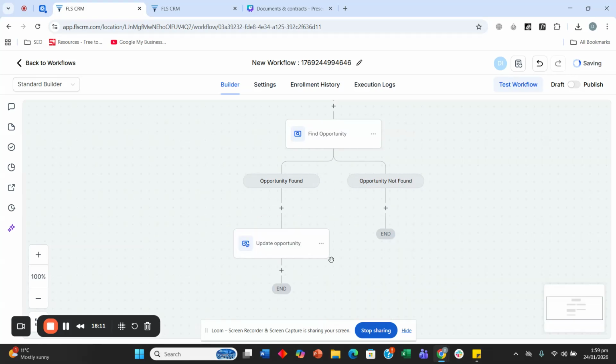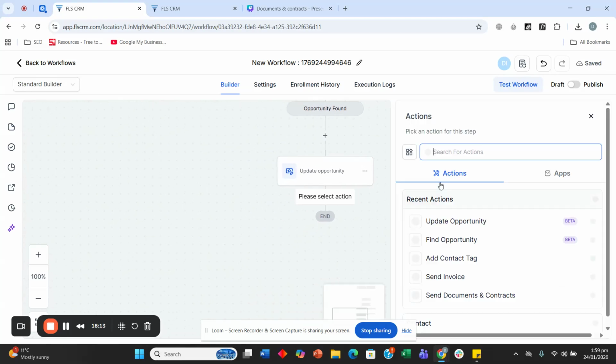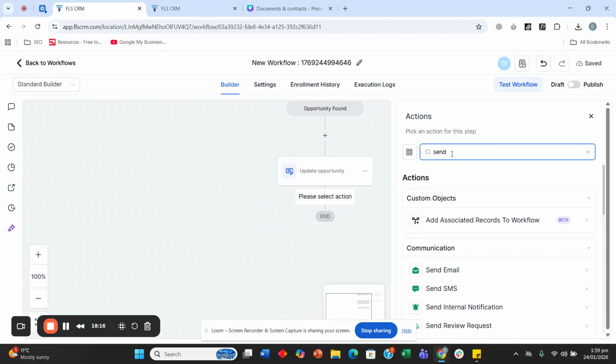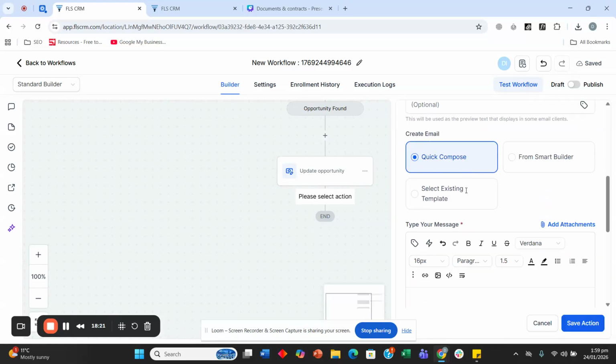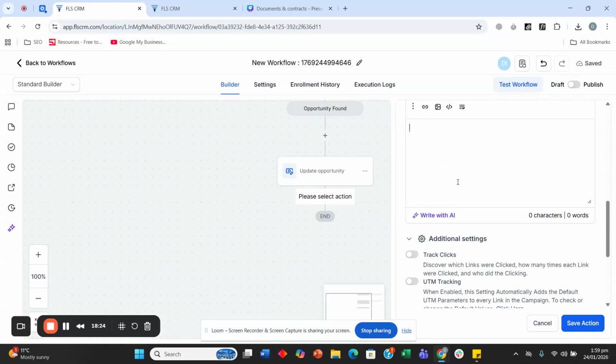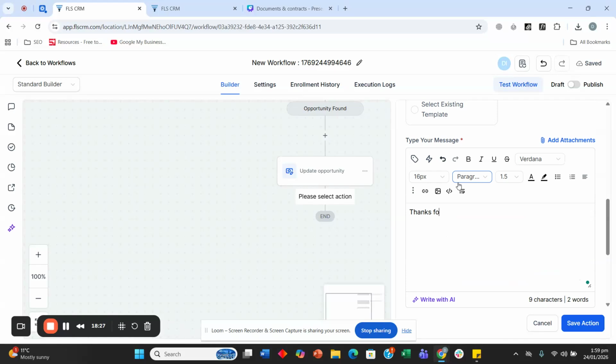And from here, we can send them an onboarding email, stating thanks for choosing us, here are the things that are required, and that's it.